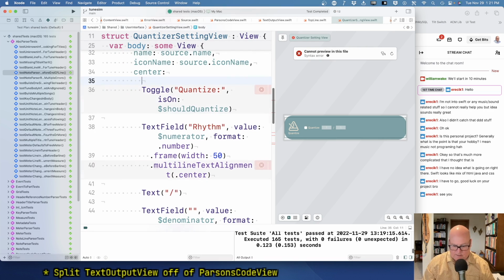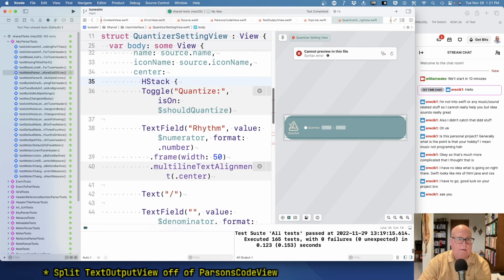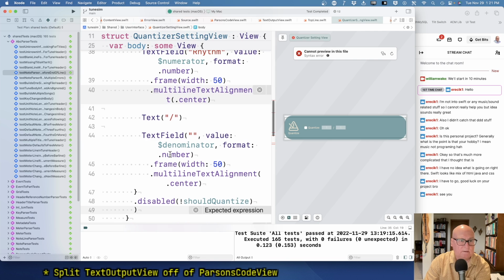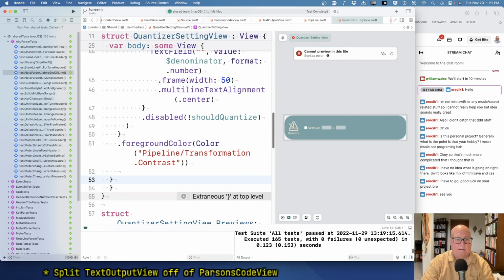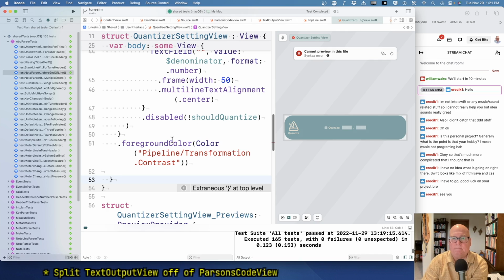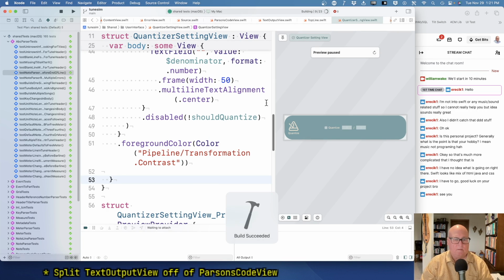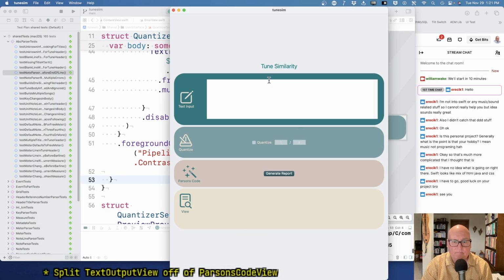Oh no, it was an H stack. Toggle, text field, text field. Yeah, okay.